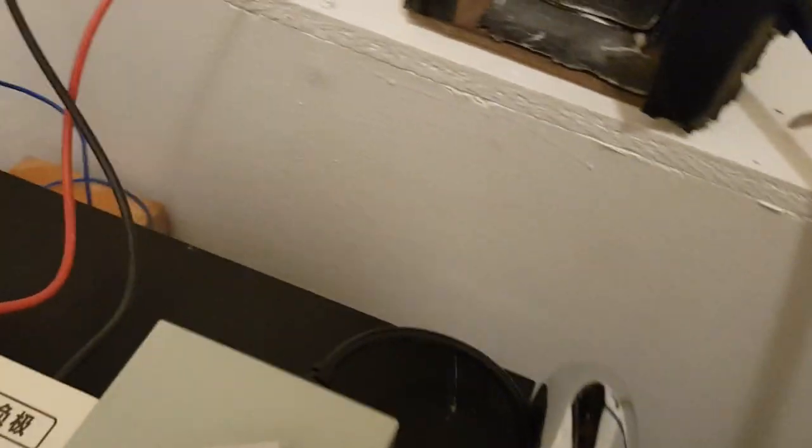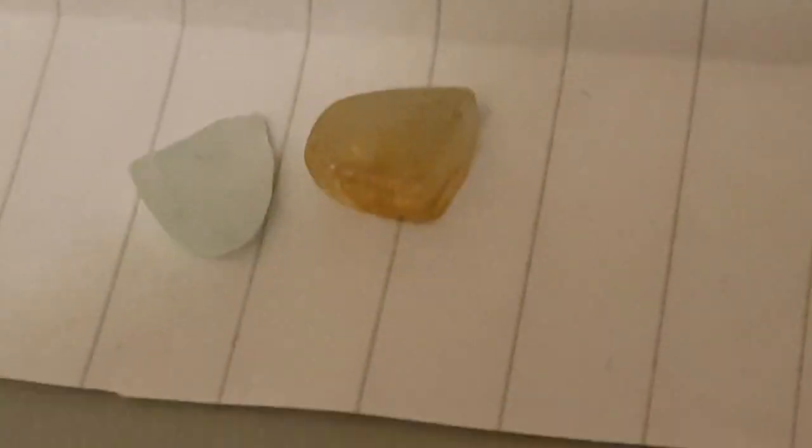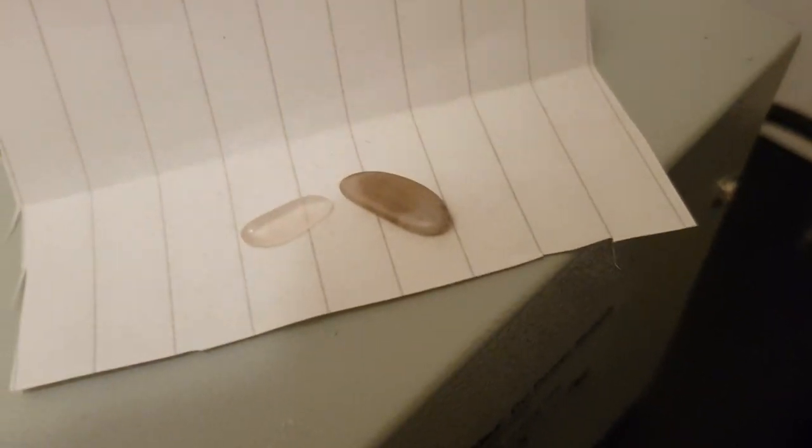Here's an interesting thing I'd like to show. If I put an un-irradiated piece of fluorite on the paper you can see it's a bit bluish in color. Here's the irradiated piece — you can see it has turned a bit orange. It's certainly a big difference. This seems to be permanent, though I think it can be removed by heating the sample to very high temperatures. Another interesting thing is what happens with quartz: the right piece is quite brown while the left piece is quite clear and white. As you may guess, the right sample has indeed been irradiated within this tube for about half an hour. I sadly can't show this in this examination as I don't have another piece of quartz.